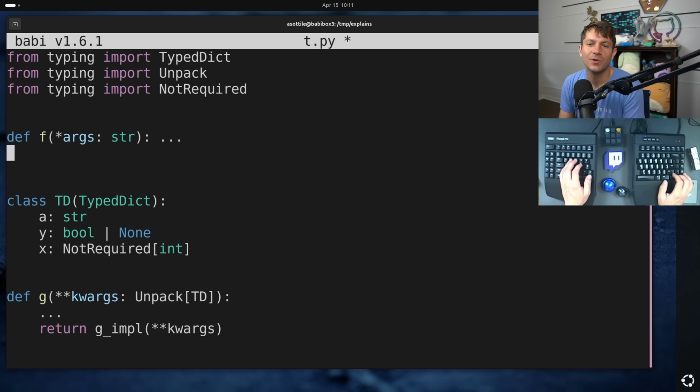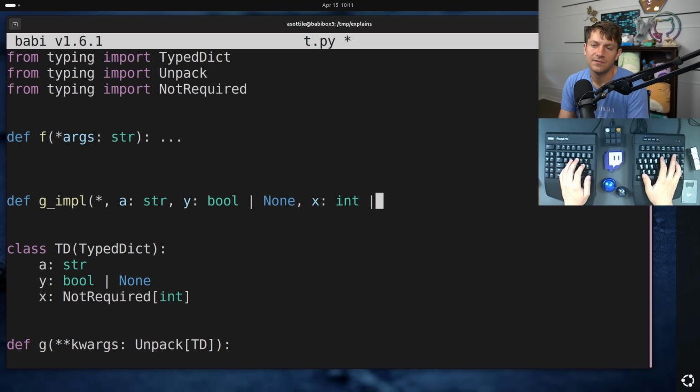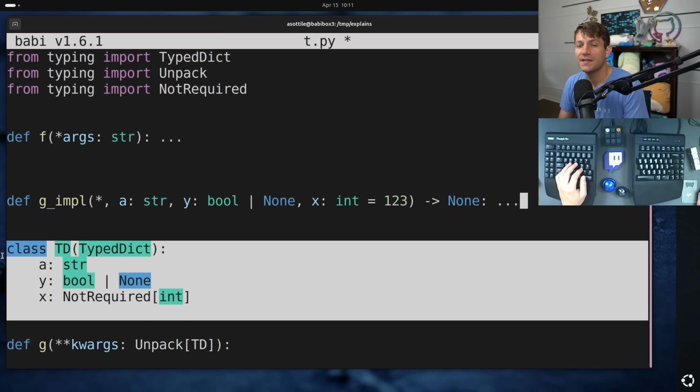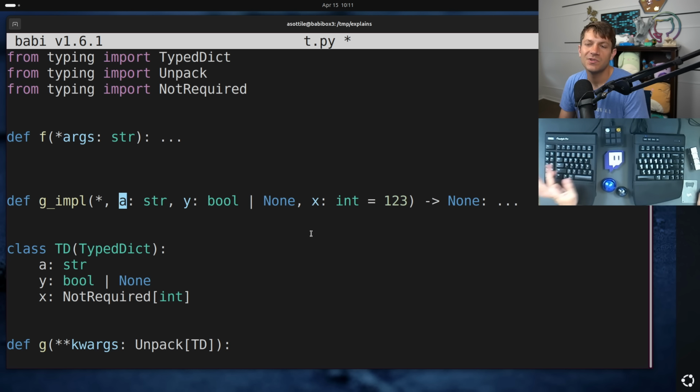In this case, you would probably also have a function g_impl that has a as str, y as bool or None, and then x as an int with some default. I don't know, something like this. So you would still have this annoying case where you have a TypedDict here and you have to still enumerate all these arguments here, which is a little bit annoying. You kind of have these two things in the same place.